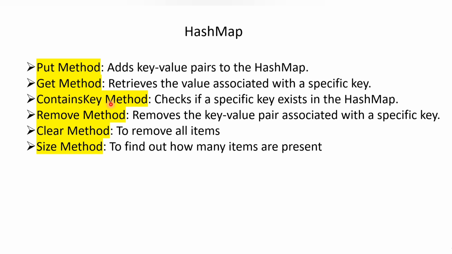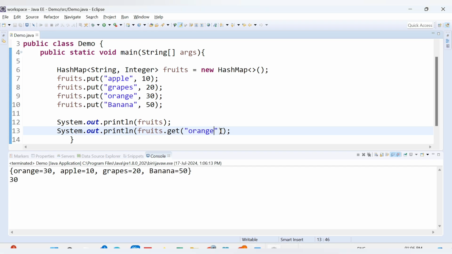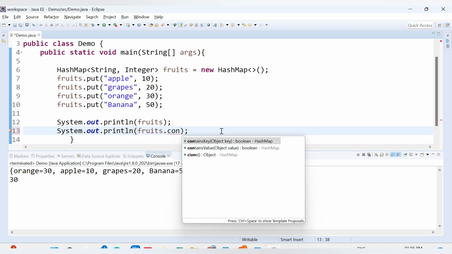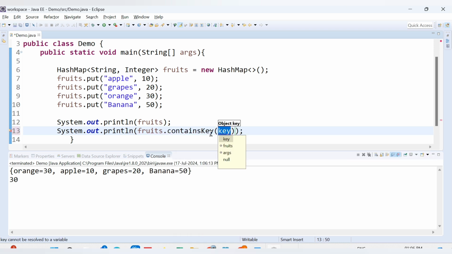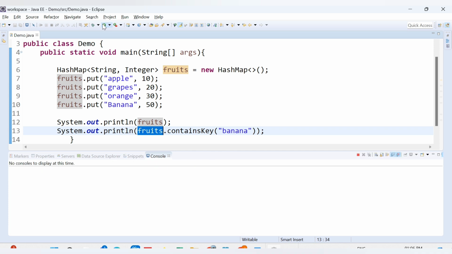The next method is the containsKey method. This is used to check if a specific key exists in a HashMap or not. Let's see this. Instead of get, we will make use of containsKey. Here you need to pass the key. Let's say I pass banana. What will be the output here? Whether this key is present inside our fruits HashMap. Let's run this code.